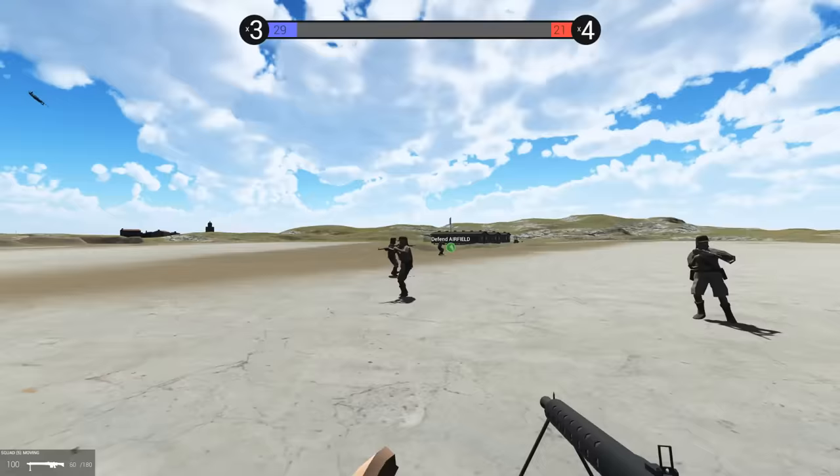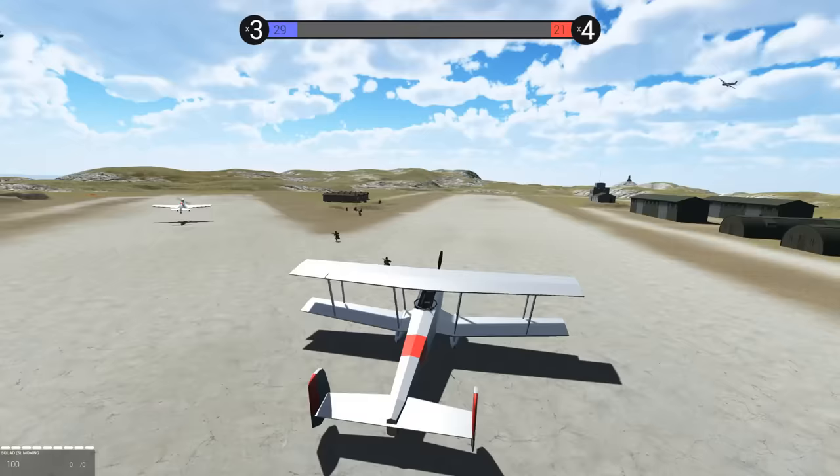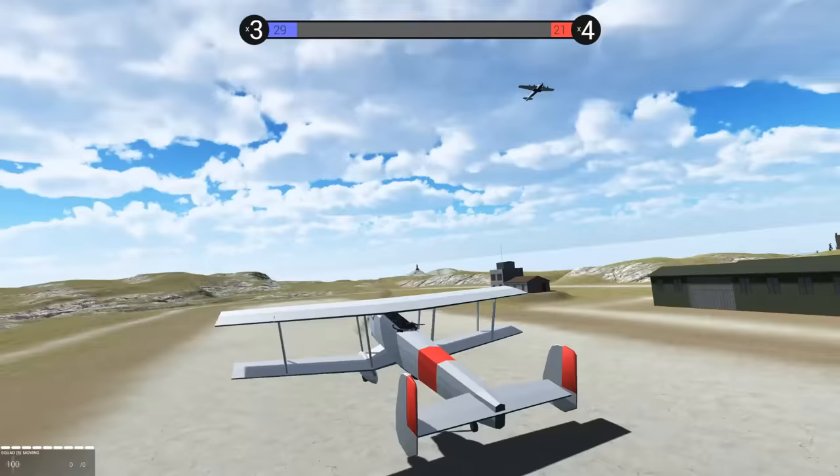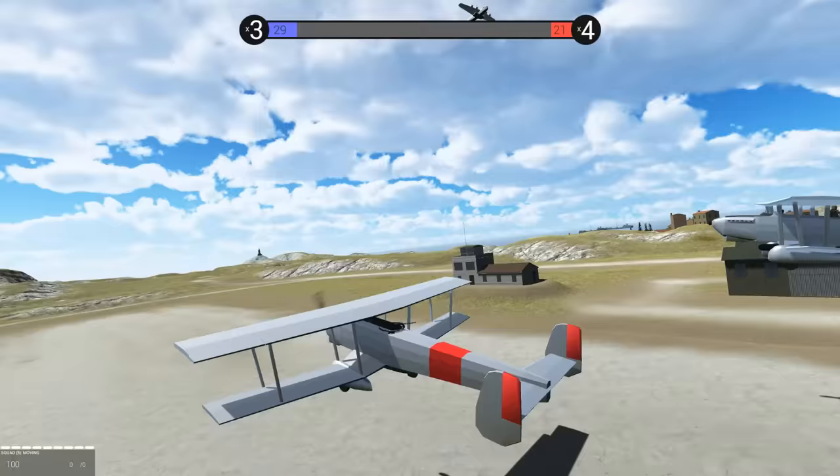All right, everybody defend that airfield. Hold on. Whoa. All right. The fighter takes off on the left airfield. We take off on the right. Luckily, there's no infantry that can fire on us. He's winging over. Let's wing over. We're going in formation, boys.